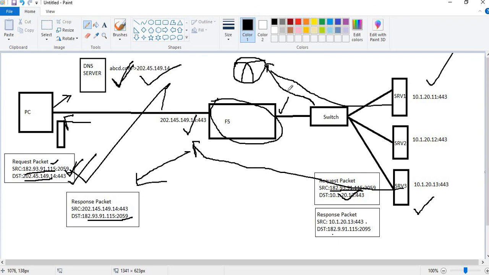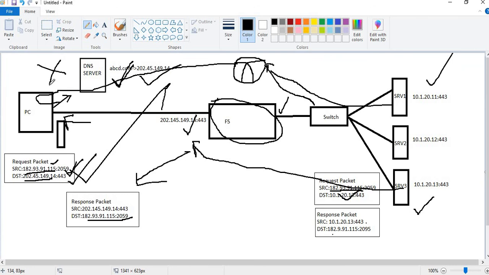So the response will be sent to the router, and then the router will send it to this PC. So for the request traffic there is one path, and for the response traffic there is another path. In this case this PC will drop the traffic.